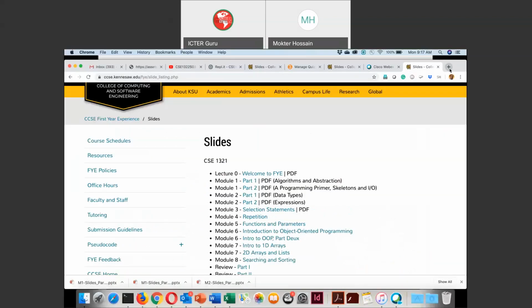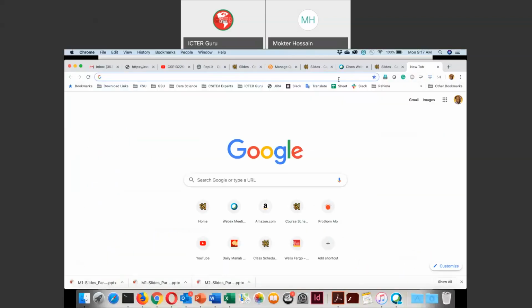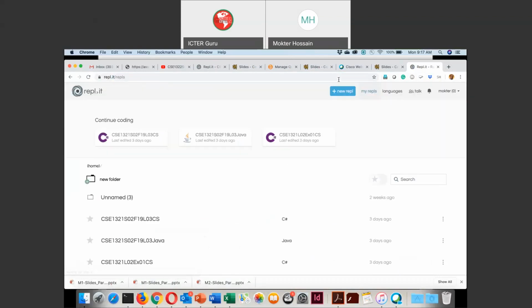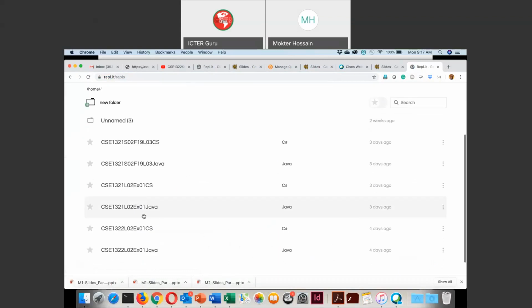We went through REPL.IT, this interactive and online IDE. Then we created two programs, Java and C#.